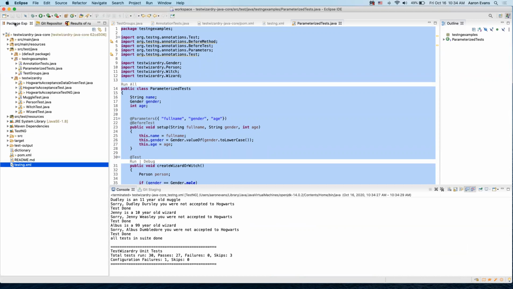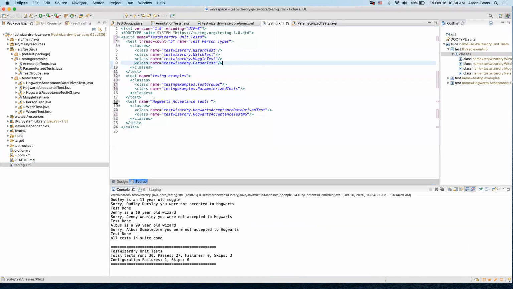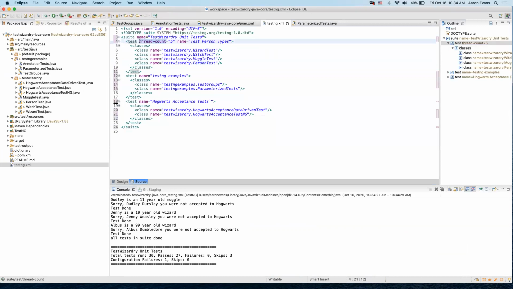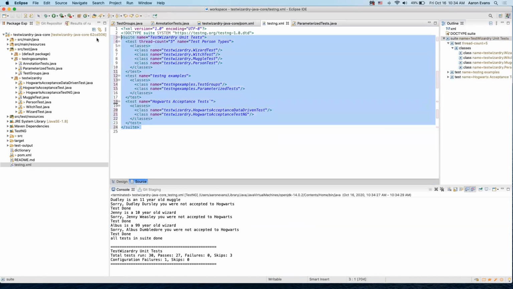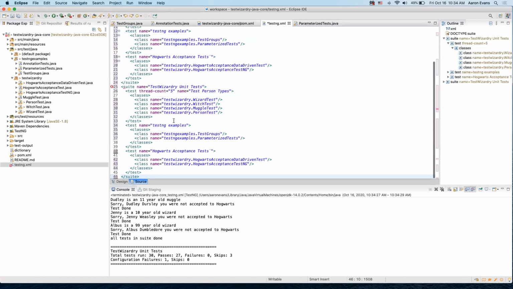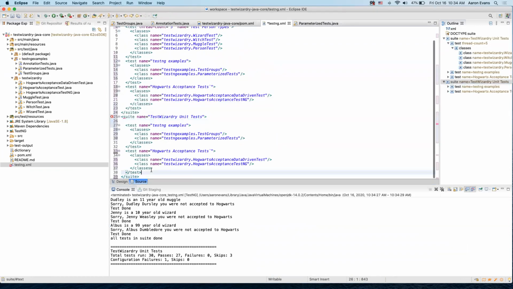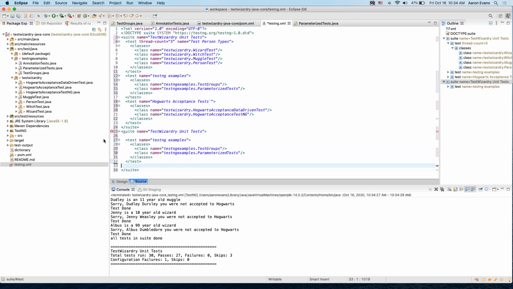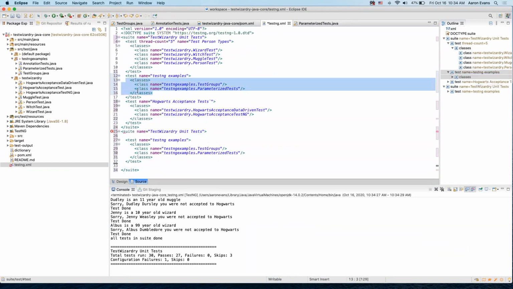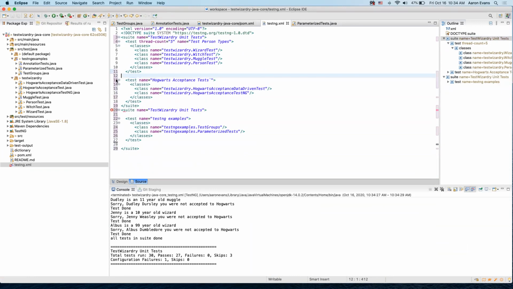And in our XML, we can group our tests. We can run just a single test. We can actually create multiple suites. Say I want to do another suite just for the examples. And I'll remove those from this suite.